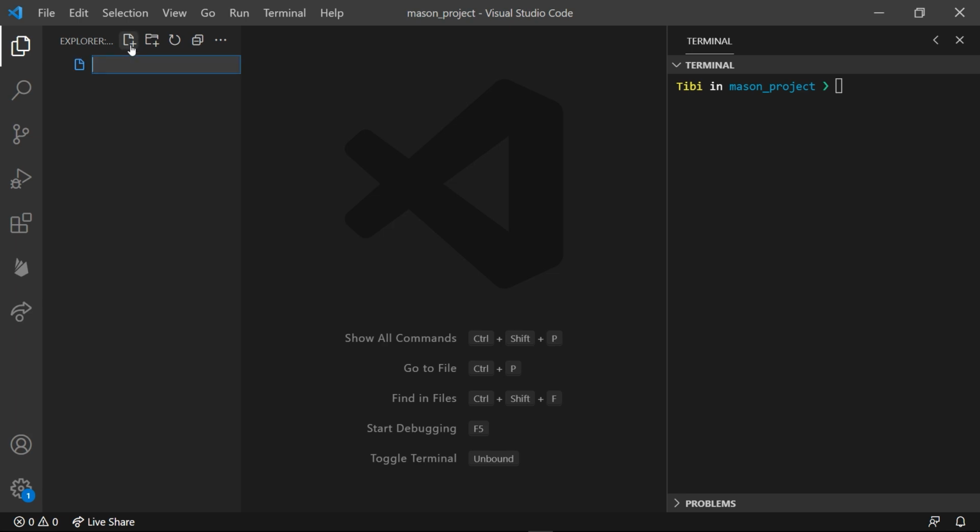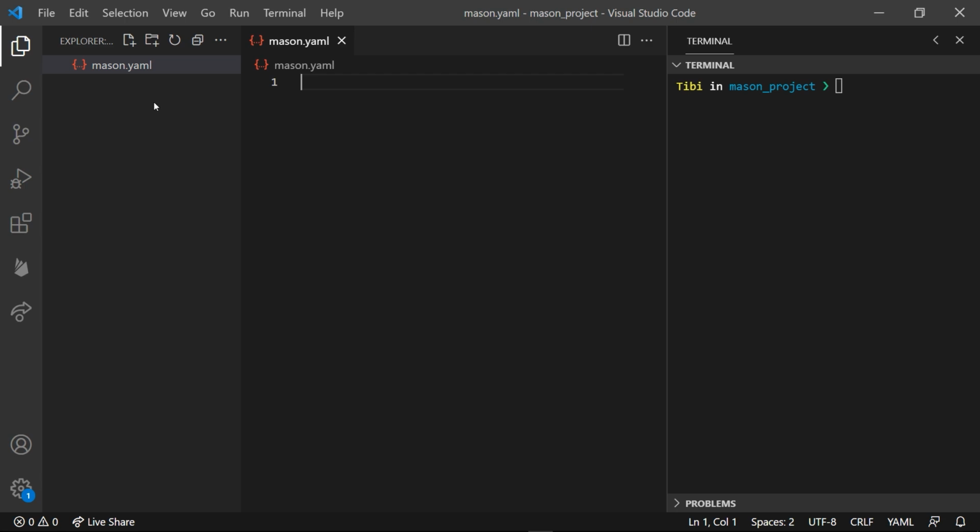Now, in order for the tool to work, right at the root of this folder, we need to have, at first, a configuration file called mason.yaml. This file is similarly placed as the pubspec.yaml file and contains mainly specific information about the bricks we might want to create. In our case, we need to write the weather brick as well as the path to it, which will be a folder called bricks and another subfolder called weather.